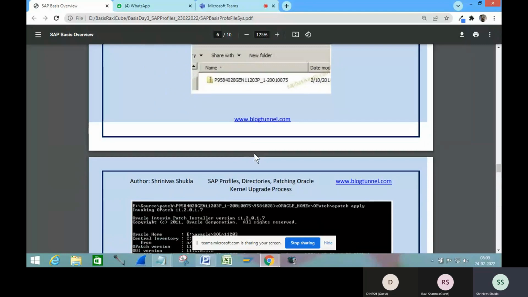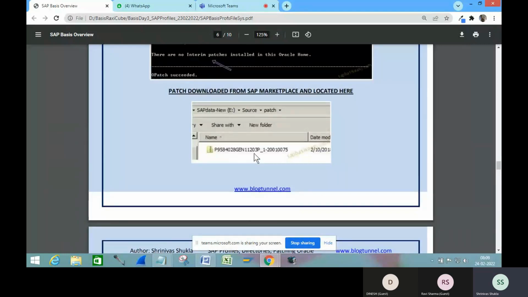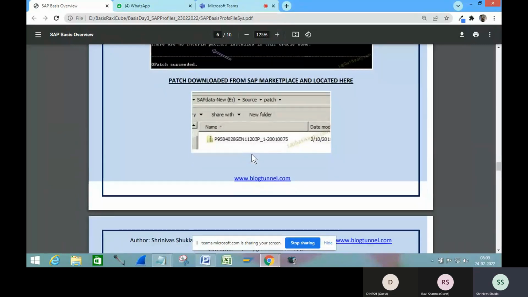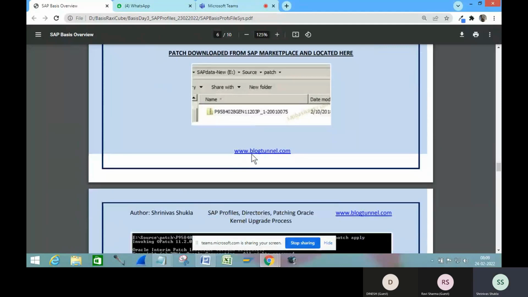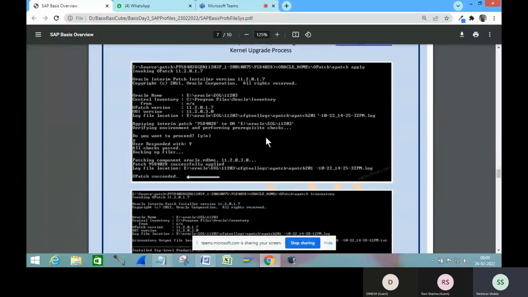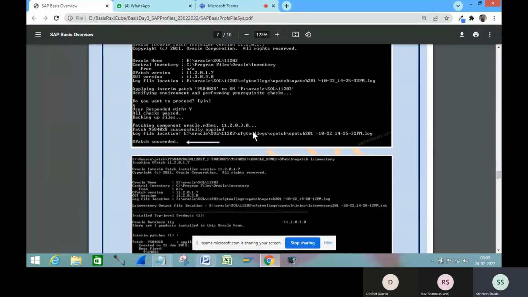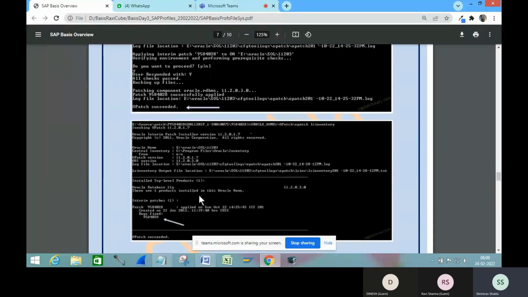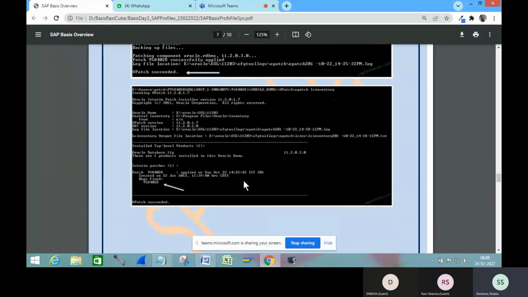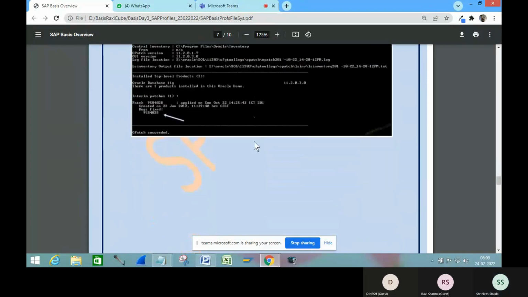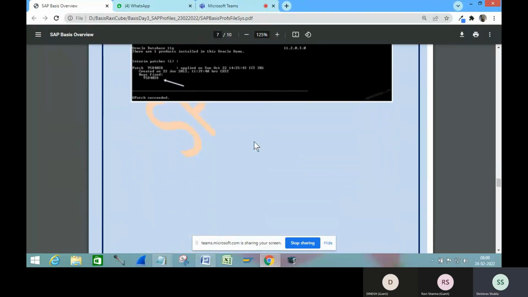There's something called a bundle patch also, wherein you have got a collection of single patches, and then you can apply them. So this is a simple method where you have to give the location of the patch where it is located, and then it will look at the present level and then apply the patches. And the patches are in a sequence. Suppose the earlier patch is not applied, then the next patch cannot be applied. So it takes care of it. Once you run this opatch program, then it takes care of it. So patching of Oracle is important.